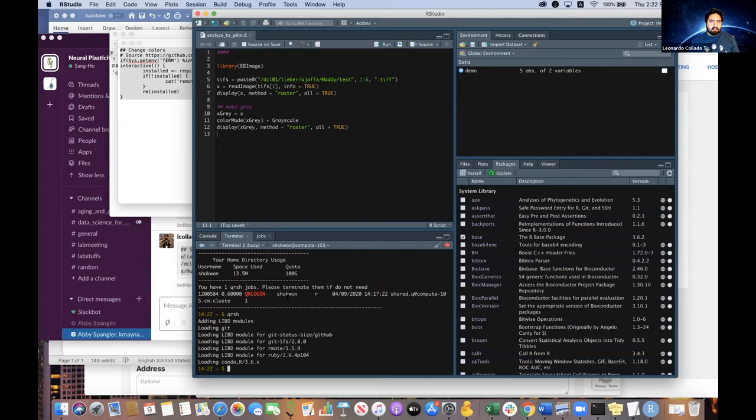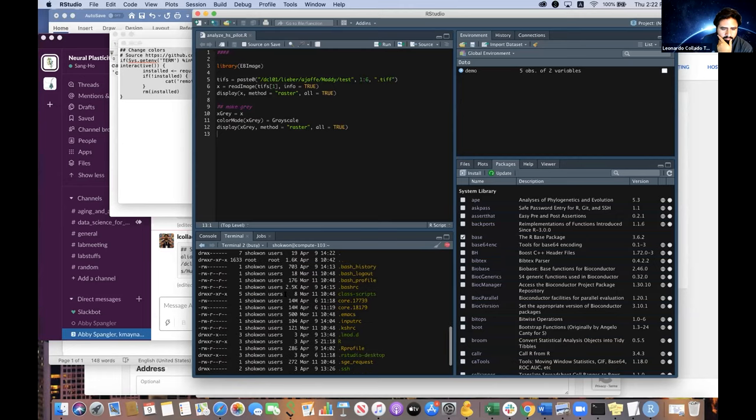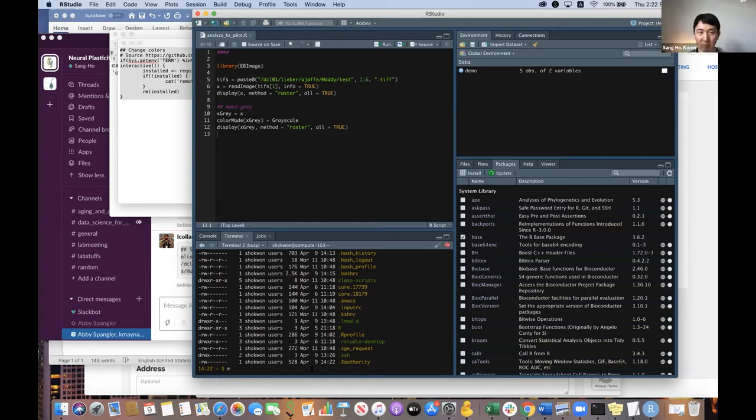Can you type ls space dash lha? Yeah, so I see the permissions for your .Rprofile are okay. So I don't think it has a space in the name. Let's just see. Can you type MV for move? No, so MV as in victory. So this is the command move. So space .Rprofile dot. No, no, no.